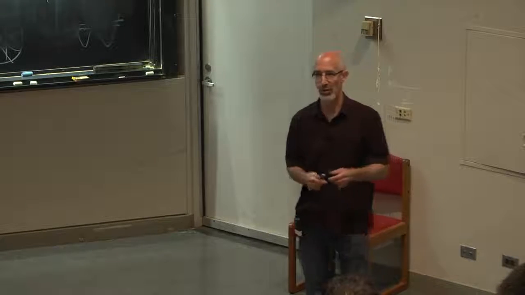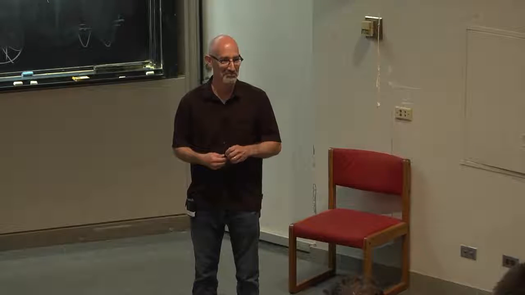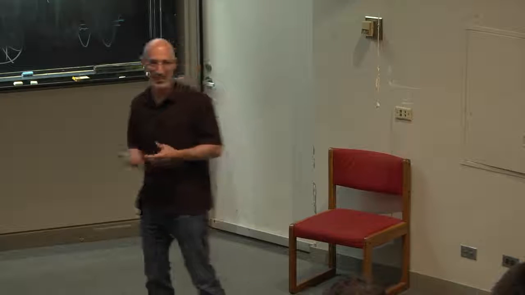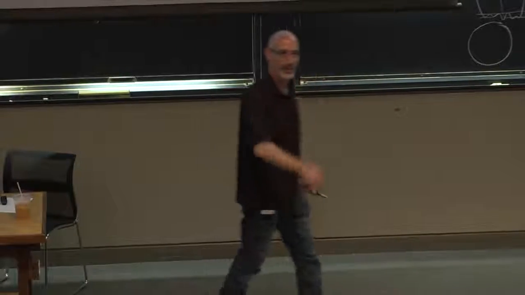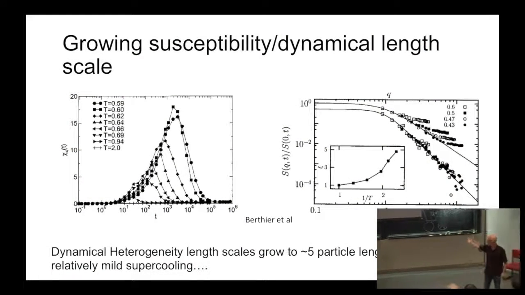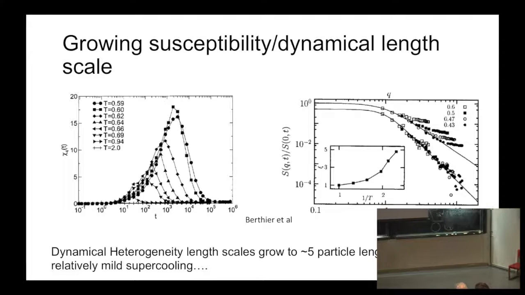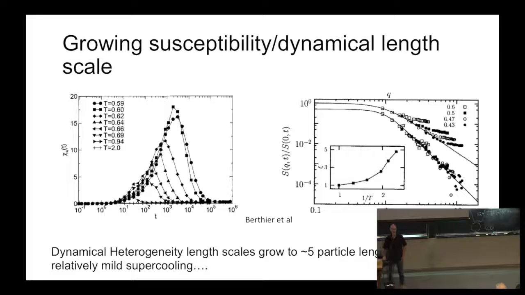Okay, so I don't know whether you think 5 particle diameters is a large length scale or a small length scale. It's not relative to anything. So if this were critical phenomena and you wanted to think about the temperature where you stop your simulation as something close to the critical temperature, then that would be a small length scale. But actually, if you continue to extrapolate this behavior to the glass transition, it's quite a large length scale, something like 30 particle diameters. And in some sense, that's either satisfying or very troubling, depending on your perspective on theory.